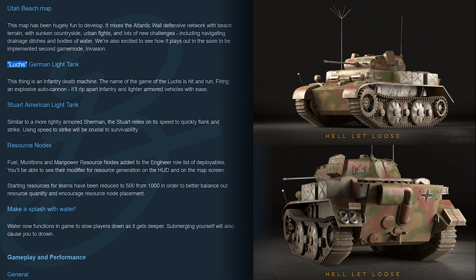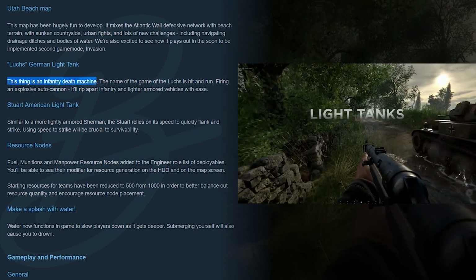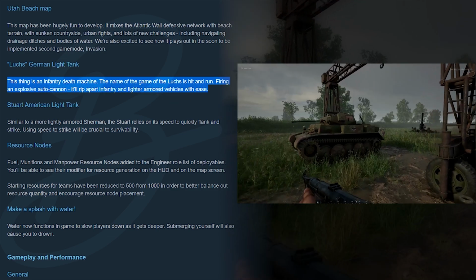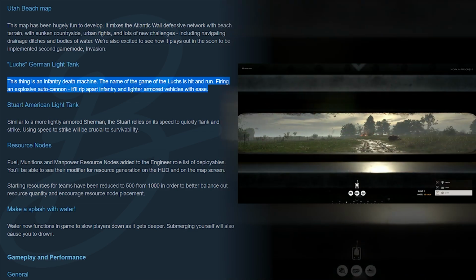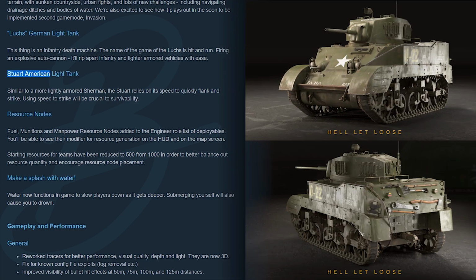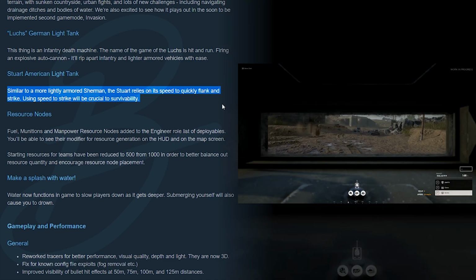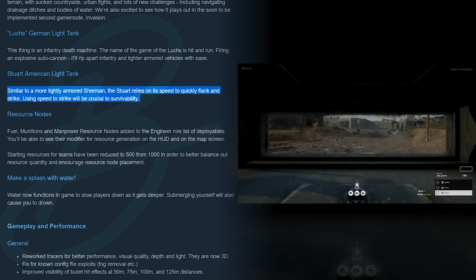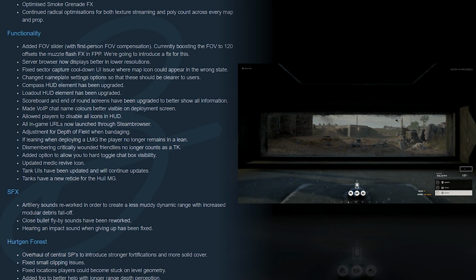The Lux, German light tank. This thing is an infantry death machine. The name of the game of the Lux is Hit and Run. Firing an explosive autocannon, it'll rip apart infantry and lighter armor vehicles with ease. Nice. We got the Stuart, American light tank, similar to a more lightly armored Sherman. If Shermans weren't lightly armored enough, the Stuart relies on its speed to quickly flank and strike. Using speed to strike will be crucial to your survivability.